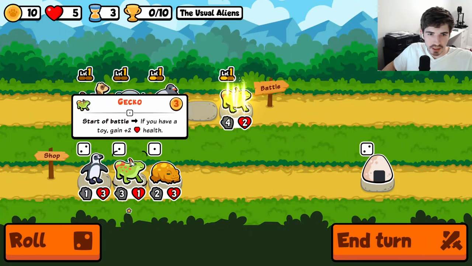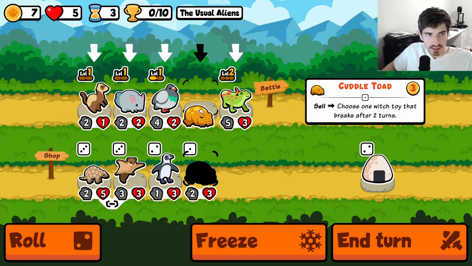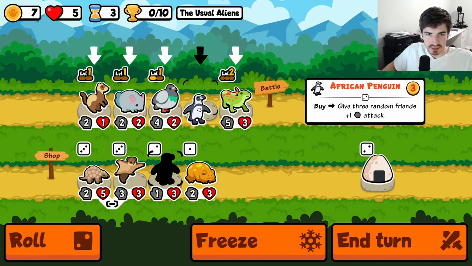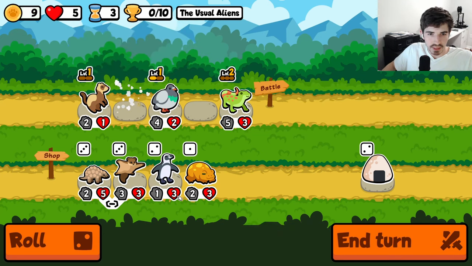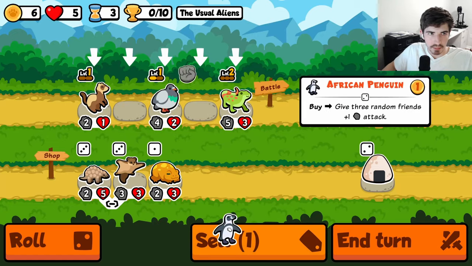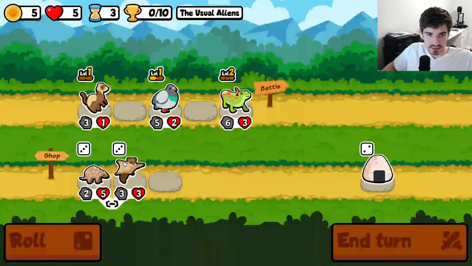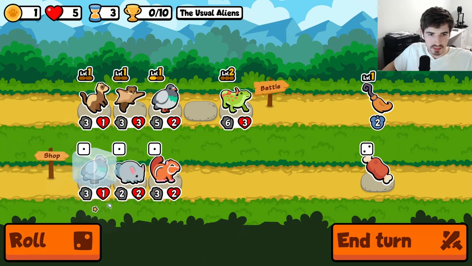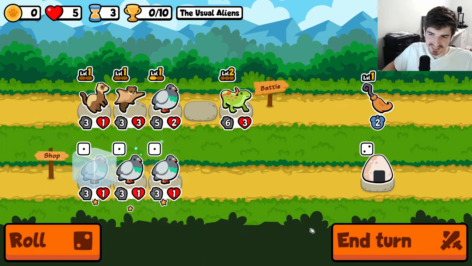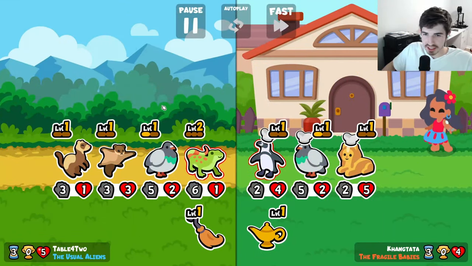Okay, we have acquired a level up. And a flying squirrel. We're gonna have to cuddle Toad. I apologize in advance. Here to you. African penguin on the good units. Yeah, this is a little ugly. I'll be the first to admit, I'm not proud of this. I'm desperate, but I'm not that desperate. Not gonna run the trio level 3 pigeon out here.